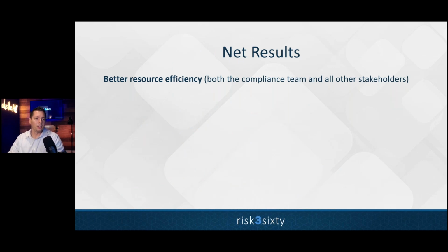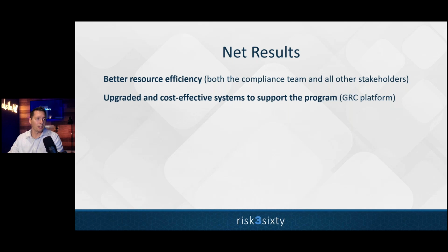All right, so what are the net results of going through these best practices in different areas for reducing complexity? Well, number one, it's better resource efficiency. The compliance team is tackling a lot of different things, a lot of different frameworks. They might even be tasked with going to collect the evidence themselves. That can be really hard to manage at scale. So by using some of these efficiencies, it's going to reduce the burden on the compliance team, maybe even allow reallocation of resources, which is super helpful, as well as stakeholders. HR, engineering, legal, they don't like to be bothered multiple times throughout the year. So if there's opportunities to reduce that, that's fantastic.